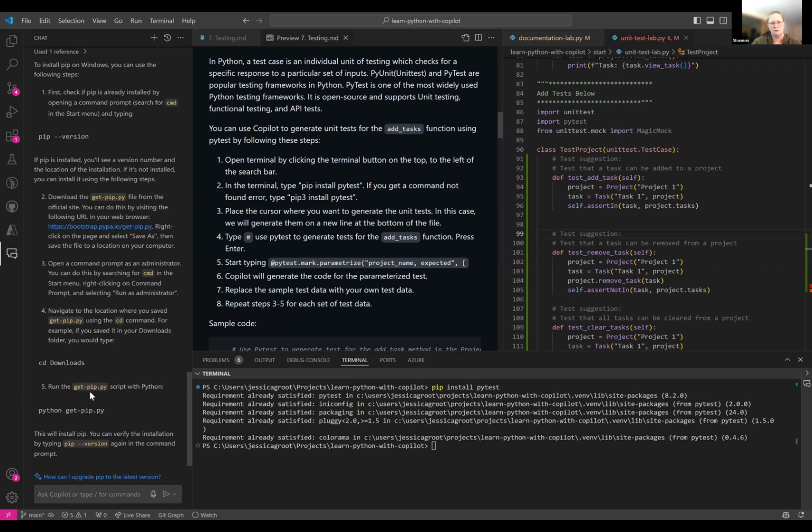Let me just try regular command prompt. I'm sure there's a path issue, but if you ask, you can ask Copilot too. How do I install pip?